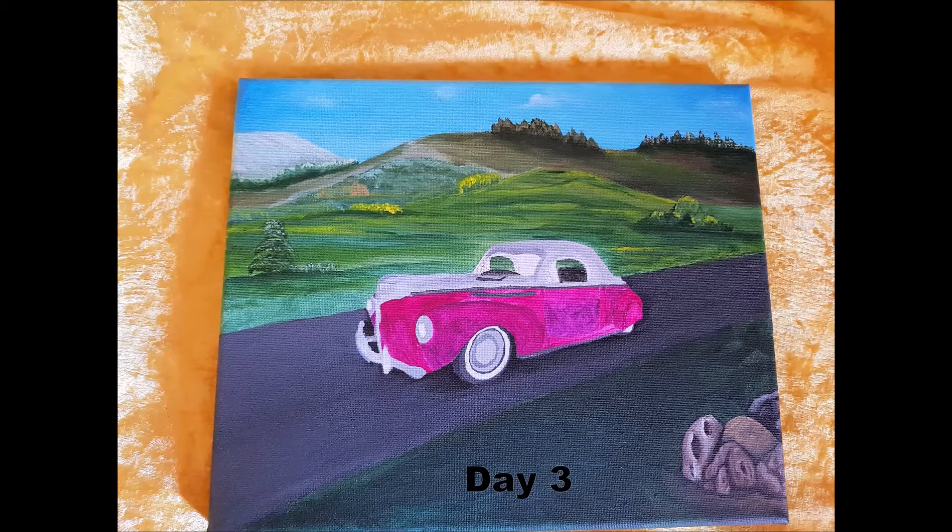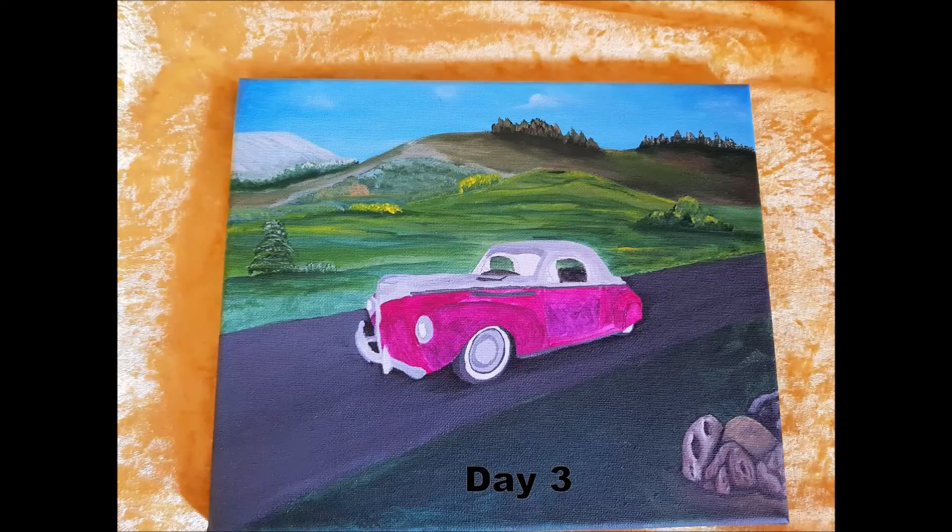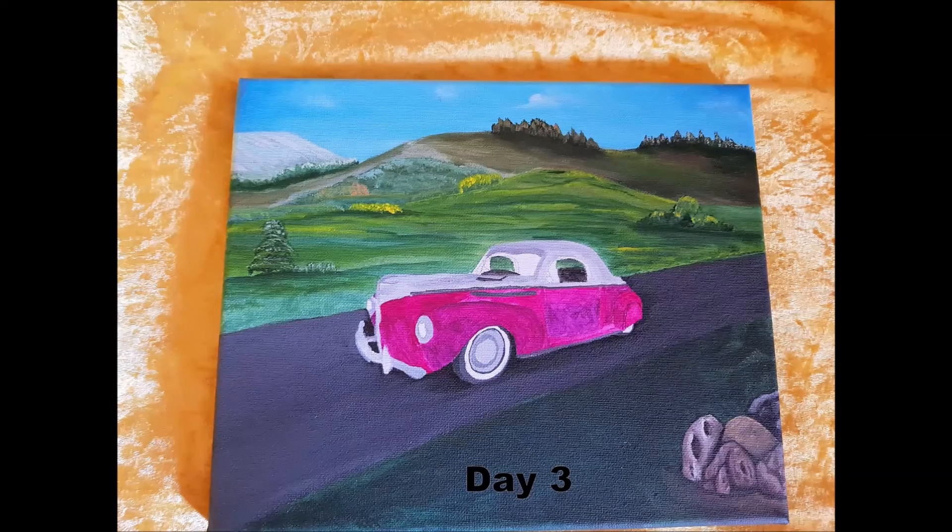On day three, I started doing a painting. This particular painting I'm going to enter into a competition, which is also a kind of competition slash exhibition, so I'm going to get quite a bit of exposure. That particular day I had quite some time available to really get into it, so I got quite a bit done — but not anywhere near finished, because there's still a lot of detailing to do on it.